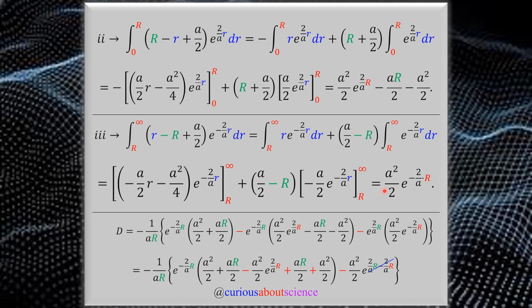Now we can plug all of this back into the direct integrals. So we had the e to the negative big R, e to the negative big R, and then e to the big R with a positive, negative, negative, just to make sure we're all on the same page. And as we see here, we have a common factor in this term. That exponential and that exponential, so we can simplify everything that's in the fractions together. That's what we see here. We factor that exponential out, and now we can see common factors. We have an a squared over 2 here, and a squared over 2 here. That's nice. AR over 2, AR over 2. Cool. Like I said, we're going to have to deal with this exponential in the next step.